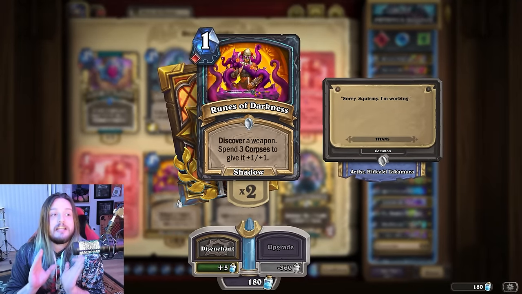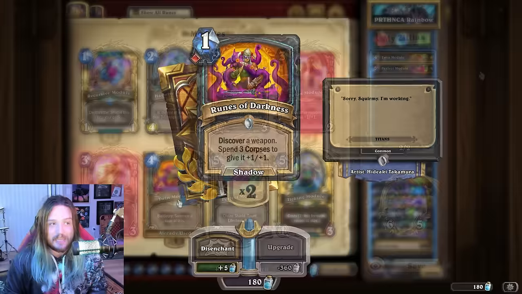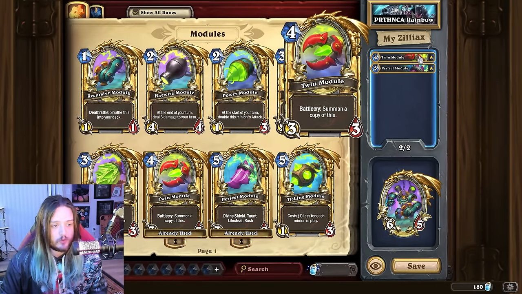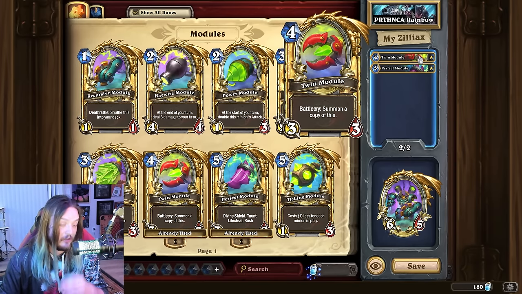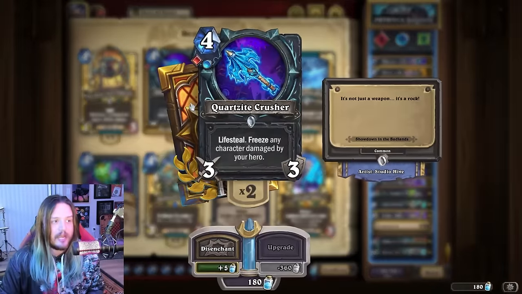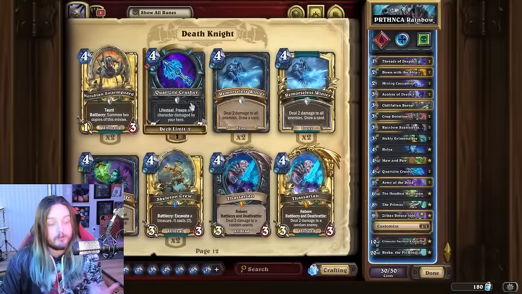And we got a very interesting interaction being showcased. But the Russian champion decided to bring the perfect module and the twin module. And honestly, this is just probably the best way of playing it in Rainbow DK to get you the most amount of stats and most amount of healing. Because that's really the power of this deck, is just how much lifesteal is popular within this deck.